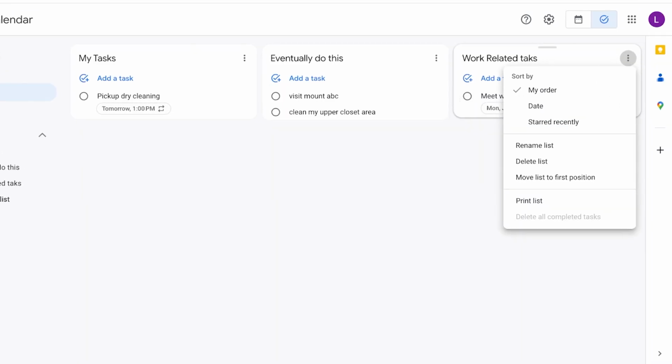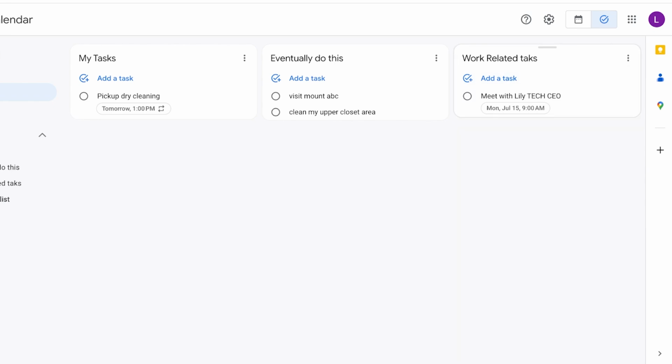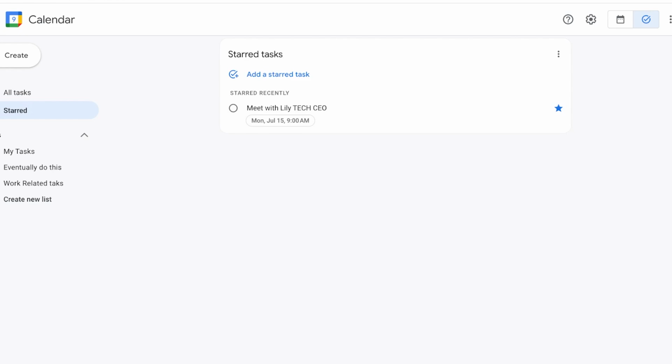Now I can click on this task and you will see that if we take this task over here, it cannot be directly highlighted, but I can highlight it like this. So I can just start this task. Now if I visit the start tab, I will have this as a start task. This can help you in ensuring that if you feel burnt out or exhausted, you're able to see only your highlighted tasks or your favorited tasks so you know what you're supposed to complete from your calendar.